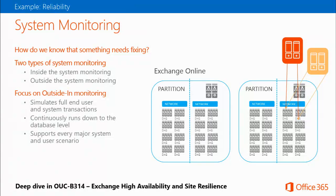System monitoring. Who's monitored an on-premises Exchange server before? Anyone use the SCOM management pack and those sorts of things? Yeah. So I think there are about 1,700 alerts that can possibly be triggered by the Exchange management pack, which is a lot of alerts. And the reason there are so many is that when we work closely to build those systems, those are the alerts the engineers want to have, right? They know that code better than anyone else, so having more alerts makes it easy for them to debug what's really going on in the system.